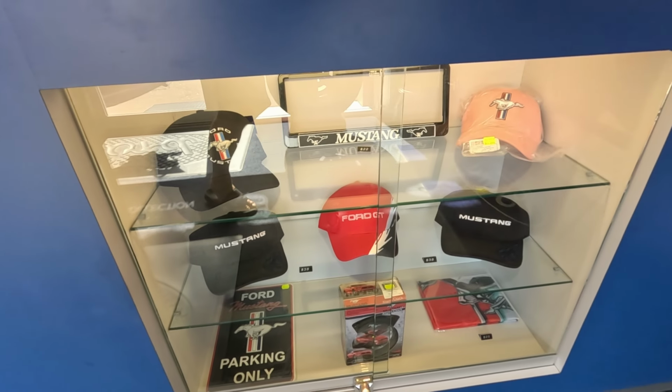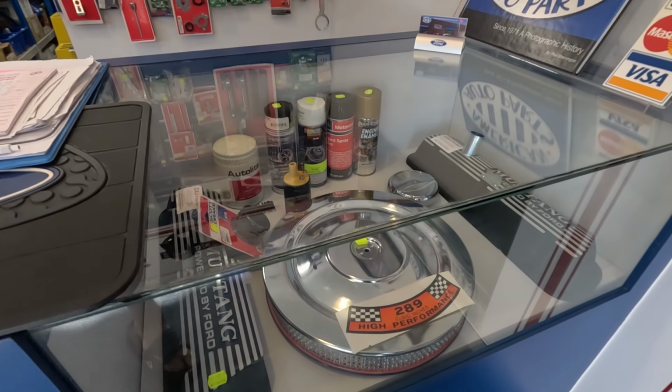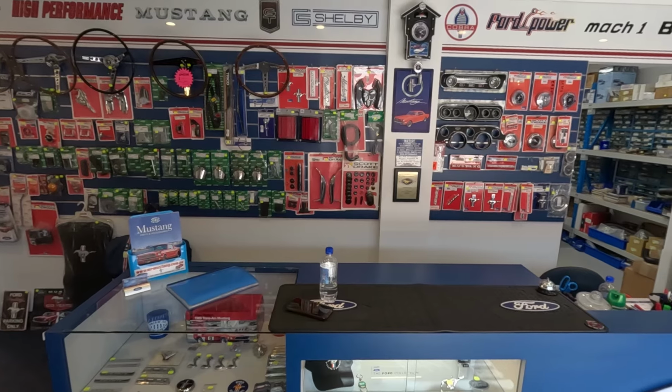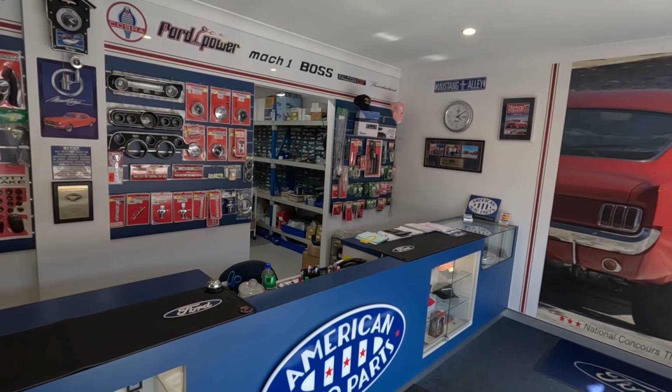So how many individual parts do you reckon you've got on the shelf here? I'd say quite a lot, and there are small drawers at the back as well. I'd say probably in the thousands. We also carry the panels too, the bonnets, the guards and all that, because we average about one prang a month, which is unfortunate for some people, but the insurance companies want the parts, and they want to be able to put the car together, make it right and keep the customer happy.